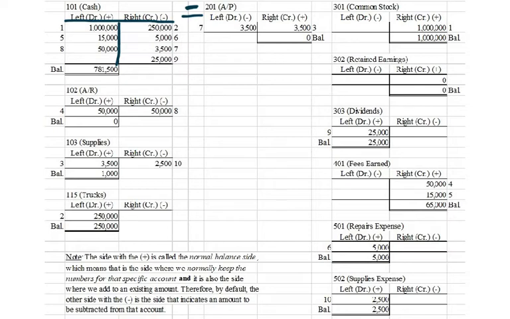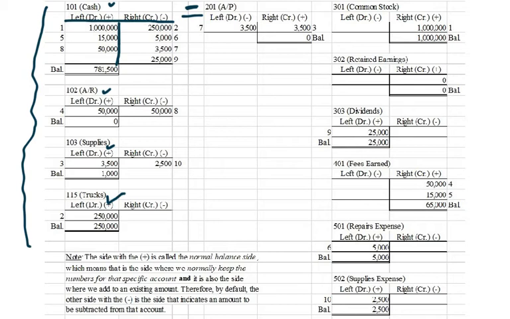So the rule we're going to have to do is we've got to pick a side. Right? So we're going to pick a side where we're going to keep the numbers for a specific account. Now again, the rule we're going to follow is simply this. Whatever side of the accounting equation we're on is going to determine the side that we're going to put the number on. So that's why all of these asset accounts here, that's what you're looking at. These are our 4 asset accounts. Since, again, the assets are on the left-hand side of the accounting equation, they'll be on the left-hand side of the T. So you'll notice every one of those, there is a plus on that side.